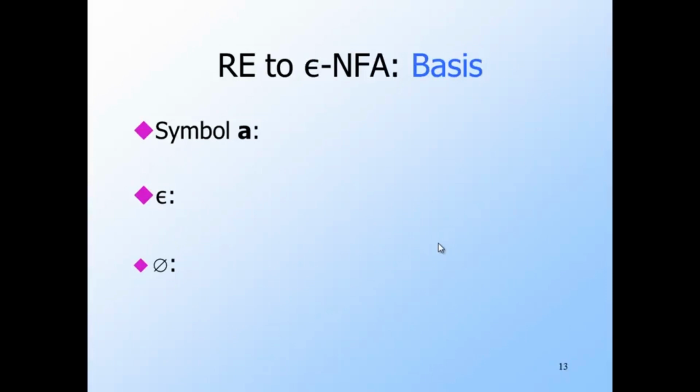The induction is on the number of operators in the regular expression. And here are the basis cases, the expressions with 0 operators. A regular expression without operators has to be one of the basis cases from the definition of regular expressions. If the expression is a symbol A, then the epsilon NFA we need consists of only a start and a final state with an arc labeled A from start to final. Obviously, this automaton accepts the language of the regular expression A, that being only the one string A.